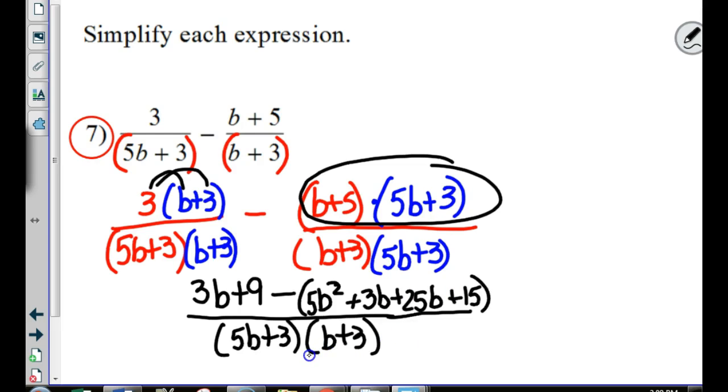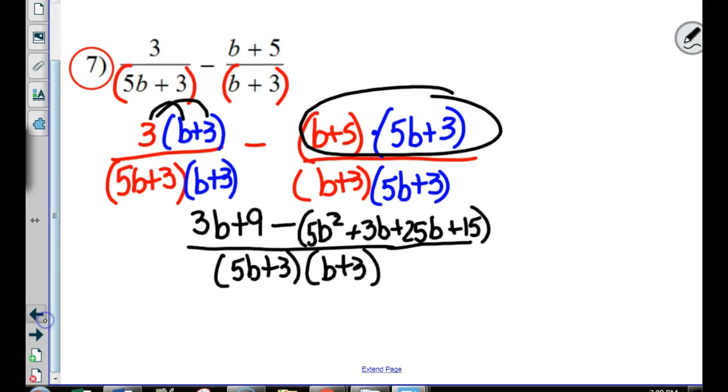Now, is this where some of you would forget that we're subtracting all of that? Okay. So do you want me to write it out again, or you want to just go through and change all the signs? What did I do wrong? Somebody lost? You could definitely combine these inside and get a 28b, right? But the whole top has to be subtracted. So I'm going to write a negative. I'm going to change this to plus and change all these signs if that's okay with everybody. Just be real careful when you go through that you remember they're all negatives now.